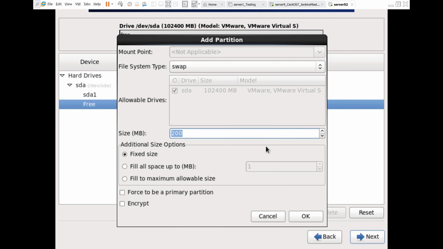Your swap memory should be 2 times that. It means 4 GB. So try to give 4000. 4000 MB means 4 GB. You understood? Everyone? Yes, sir. Swap memory 4000. Say okay.